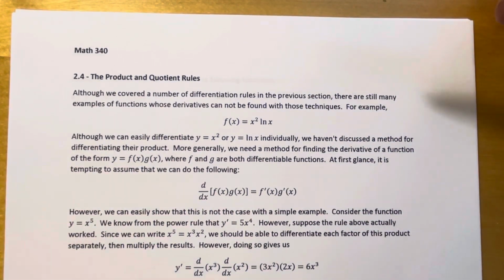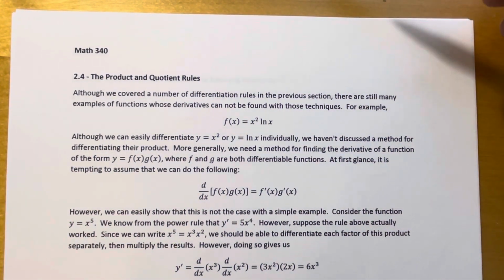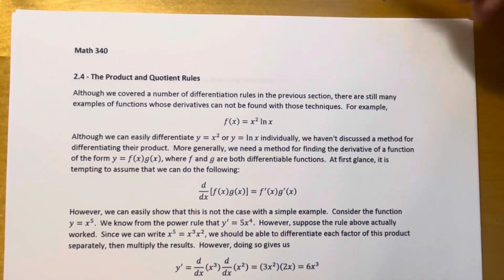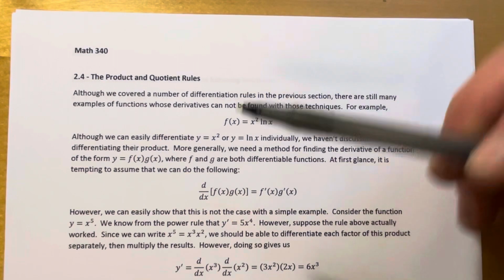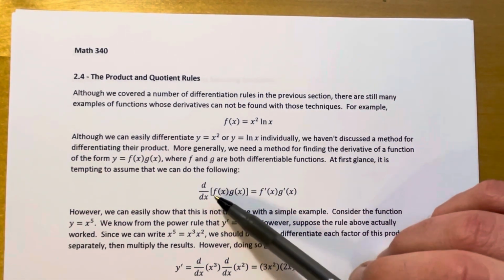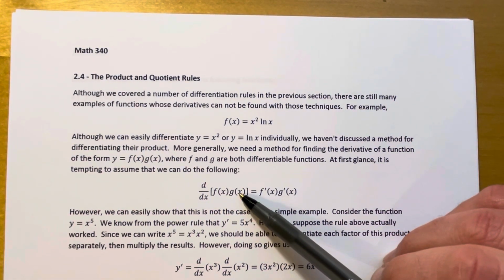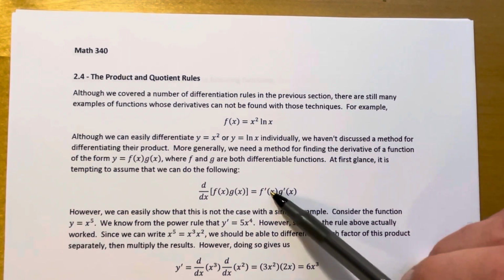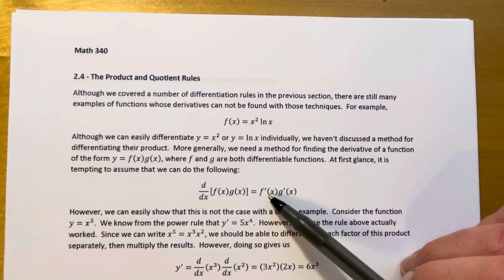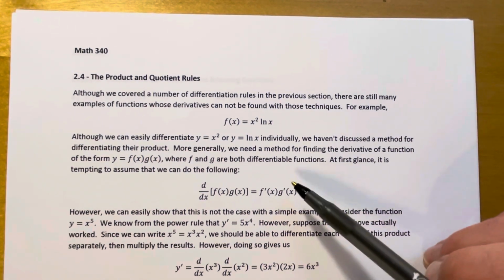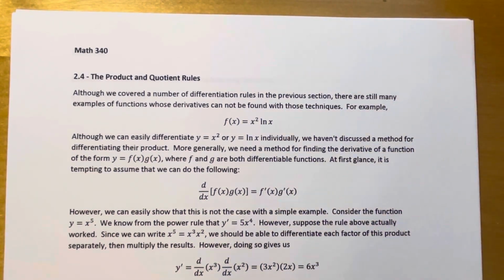So how do we then find the derivative of a product of these two functions? Well, if we look at the sum and difference rules that we looked at in the previous section, it's tempting to think that if you want to take the derivative of a product of two functions, it's just the product of their derivatives. So in other words, the derivative of f of x times g of x is just f prime of x times g prime of x. But this turns out to actually be false, even though it feels like it should be true. And it's very easy to show why it's false.